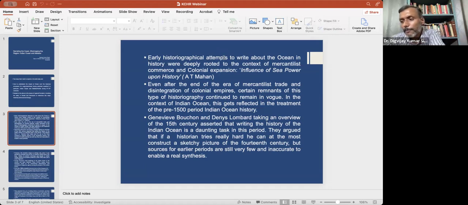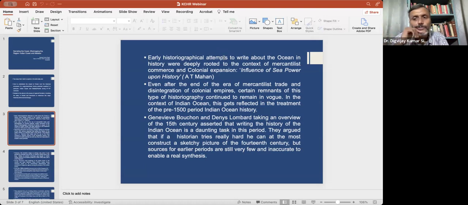Now, if we choose to apply these insights of what Horden and Purcell have done in the case of the Mediterranean, and what M.N. Pearson says should be applied in the context of the history of the Indian Ocean, specifically to the question of the Indian Ocean and Malabar in the period between 800 to 1500, then what are going to be the changes in our approach to look at the influence of the sea on the coast? That is, the influence of the Indian Ocean on the history of Malabar.